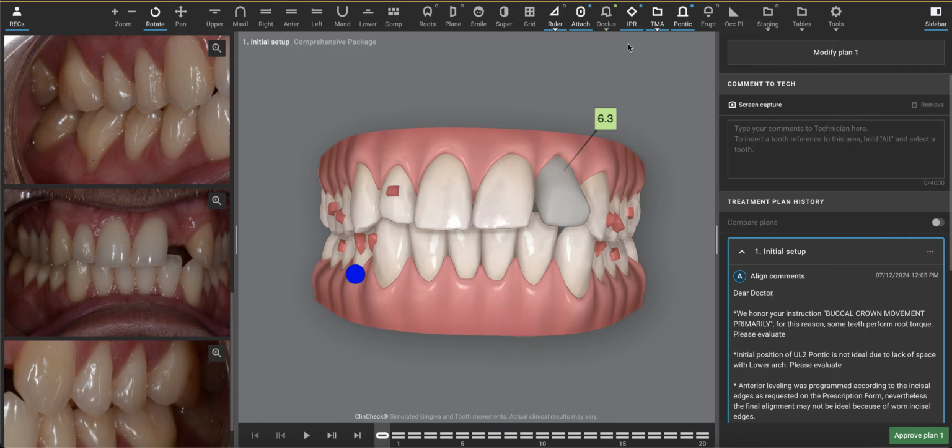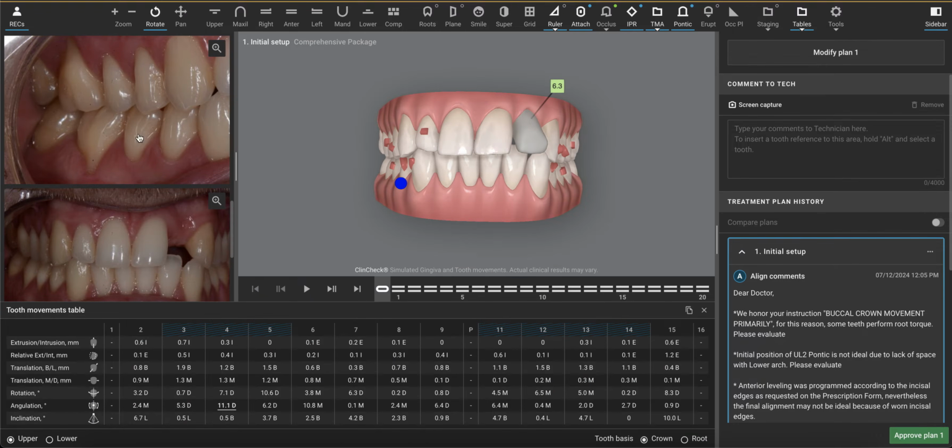Obviously, in an ideal world, we would send the patient to the periodontist and give them some sort of insight on what we want to do. What I'll often do is go to the table, tooth movement analysis. Here we have 3 and 30, and I'll look at how much translation in a buccal lingual dimension there is. And here we have 2 millimeters. So I would say something to the effect of, we plan on buccalizing these teeth 2 millimeters from the current position. Please provide us guidance on the periodontal status as a result of that movement.